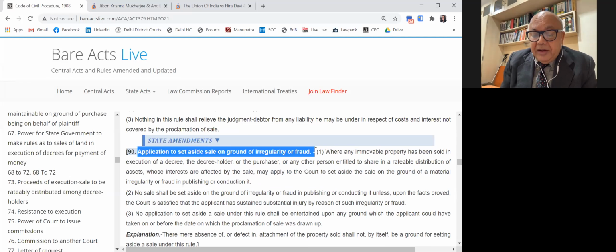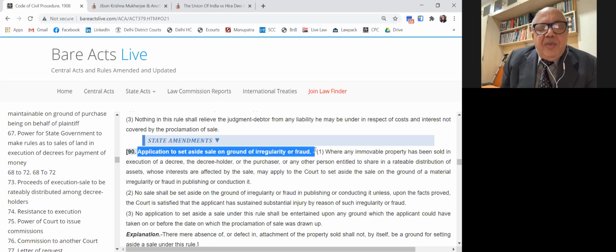Fraud cannot be played. Now, there is an inbuilt prohibition. A decree holder cannot buy the property. Isn't it? We learned last time, under Order 21, Rule 72 में पढ़े हमने, you cannot purchase the property without the permission of the court. So you are playing a fraud. I mean, a property worth 1 crore, in a private treaty, you are purchasing it for 50 lakh. You are causing loss to the judgment debtor.